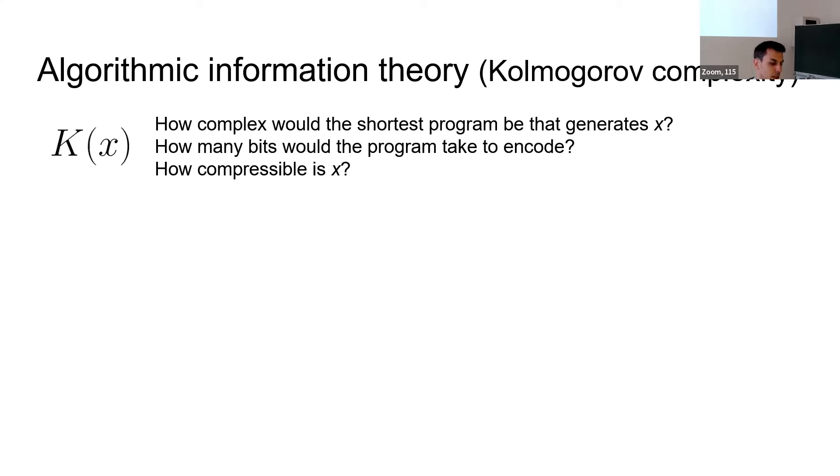And the good thing is that if you're not familiar with Kolmogorov complexity, it's super intuitive. So you denote the Kolmogorov complexity of some object x by K(x), and all it is is it's a number that tells you how long would the shortest program be in some programming language that generates x. So this is deeply related to ideas of compression. Some object could be very large just when you look at it, but if it has a lot of structure in it, then it's going to have low Kolmogorov complexity because you could write a short program that outputs that object.